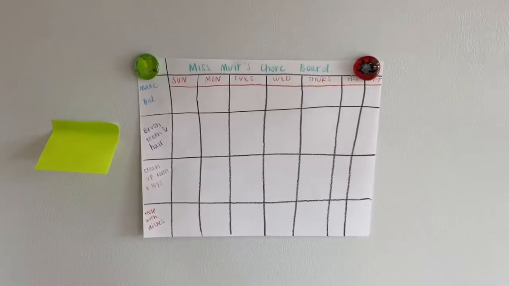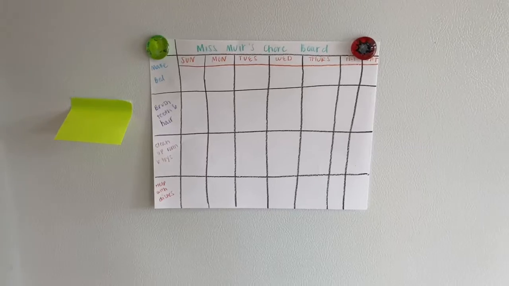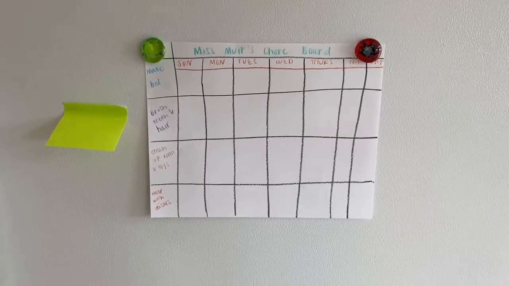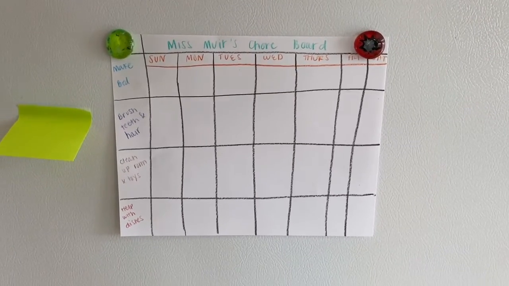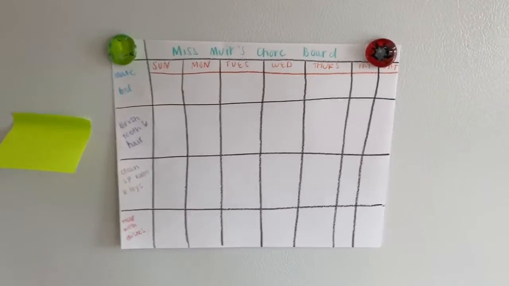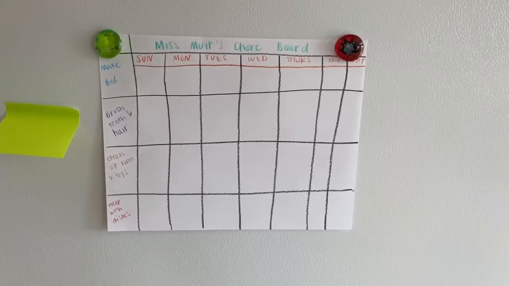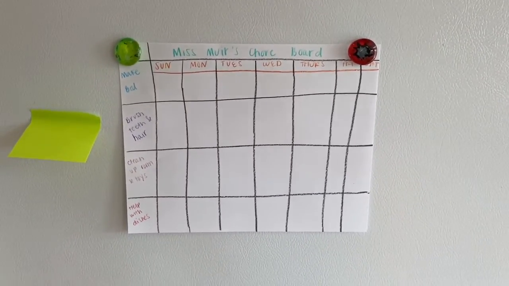So now I have my chore chart up on my fridge. This way I can see it every single day and know what I have left to do and what I've already done. A great way to keep track of the chores you've done is to use a writing utensil, or if you have extra magnets, you can use those too. And then whenever you finish the task, you just put one where it goes.